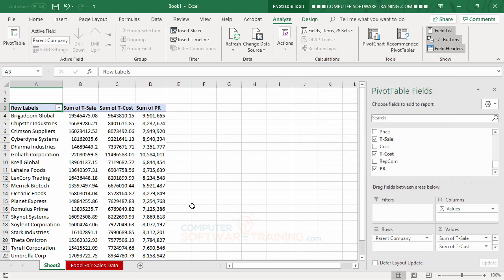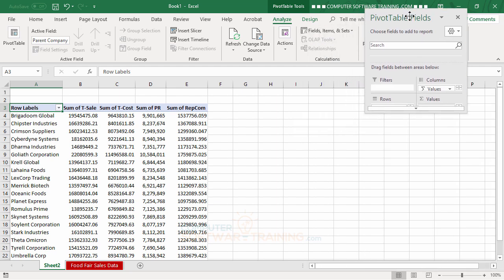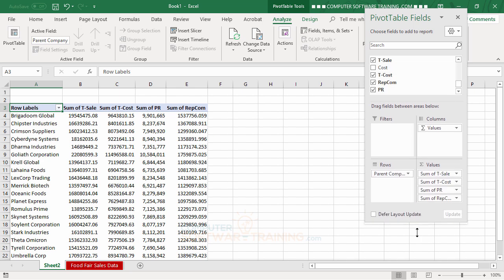Now the next thing I want to do is bring in the commission that was paid to the reps for selling to these different parent companies. So what we'll do there is bring in the rep com, that's the rep commission, and bring it down into here, get it towards the bottom here, and let go. There it goes. What I'm going to do next, I'm going to bring the panel here, and kind of detach it, just pull it off like this. That way I can put this up towards the top, bring it down, and have a little bit more room here to work with.